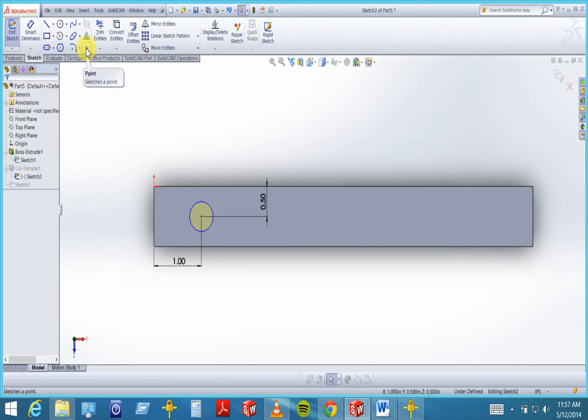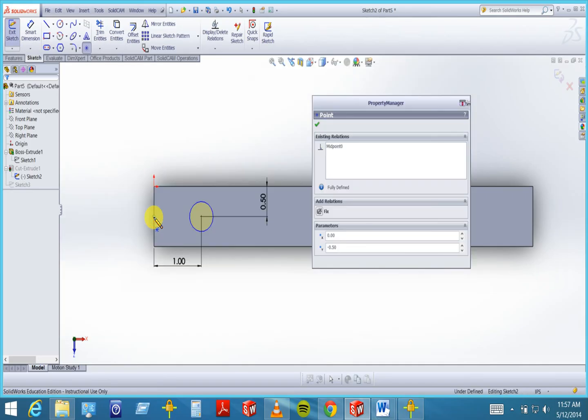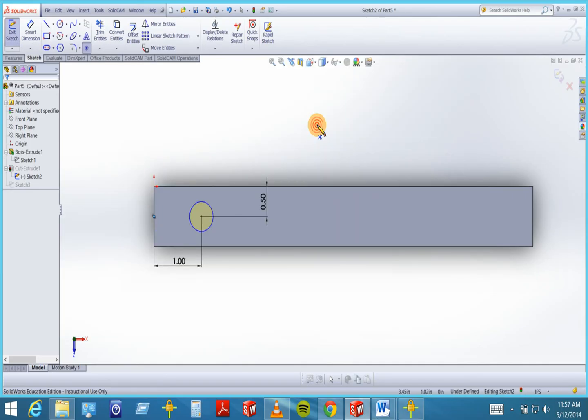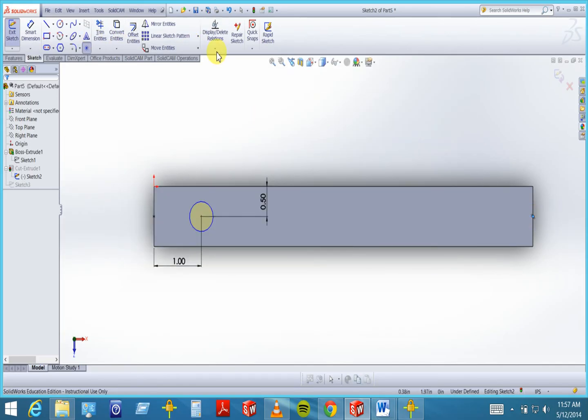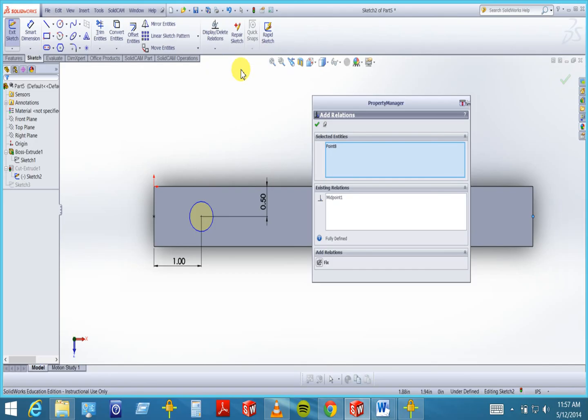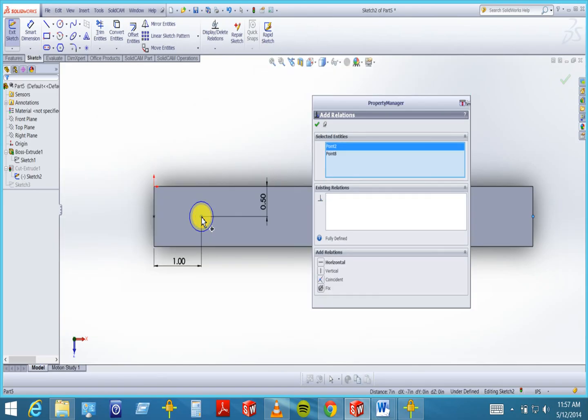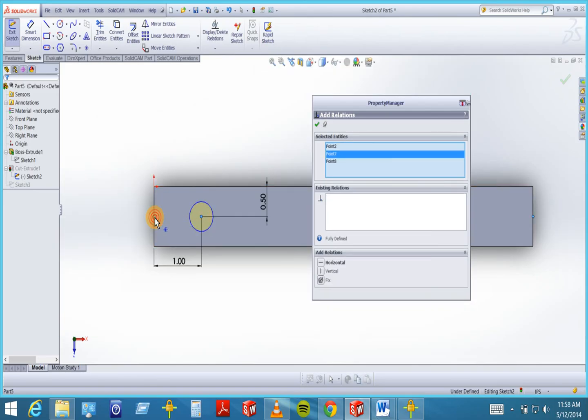Put it in. So we're in the sketch. We're going to take a point and we're going to snap it right on there. Thank you. I'm the midpoint. Thank you very much. I know I'm the midpoint. And now I'm going to snap this one here. Thank you very much. You're the midpoint. Now you can go to your add relations and you can say point 8, which has already got selected there. Go to that point and that point. And looks like they want to be horizontal. So you could make them horizontal.